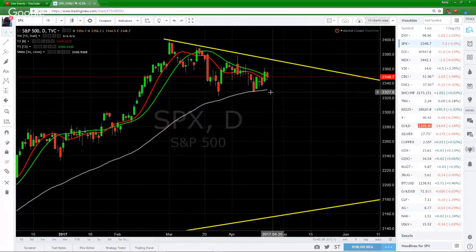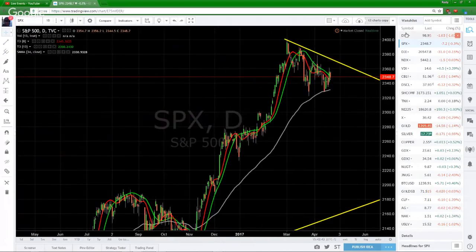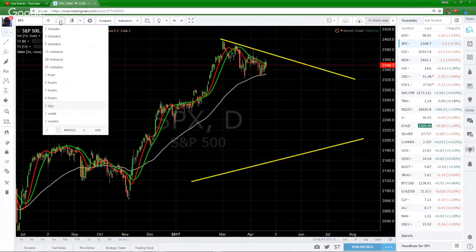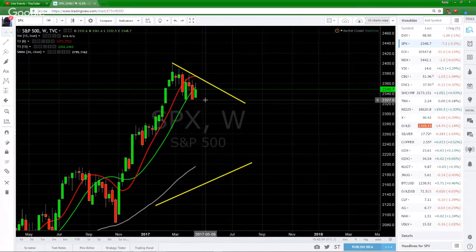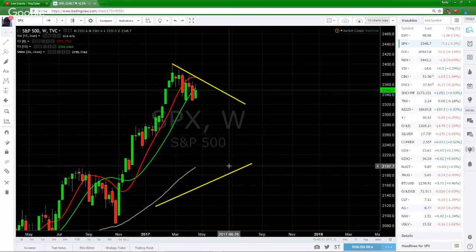And when patterns fail, it gets pretty volatile. So watch for the downside, previous low breaks. For the week, pretty steep. Not a lot of support holding it up. But again, that reverse head and shoulders on the daily is a bullish pattern. The only thing is it's at the top of the pattern, not the bottom. So watch for that pattern to fail. Previous low breaks on the weekly chart could come into previous highs all the way down.